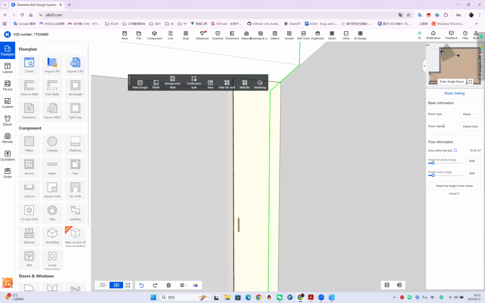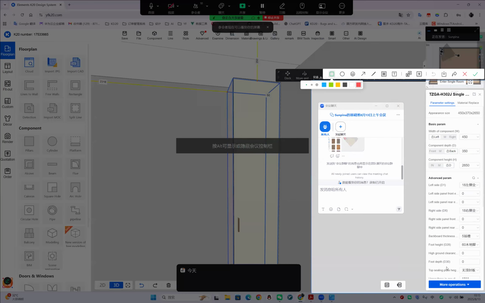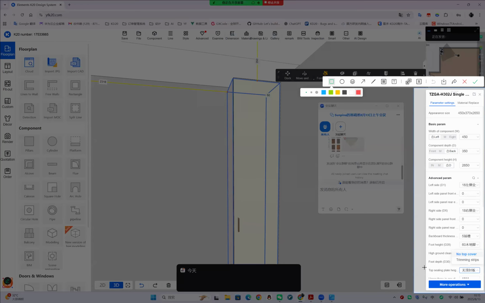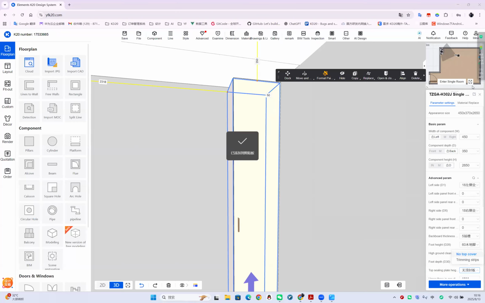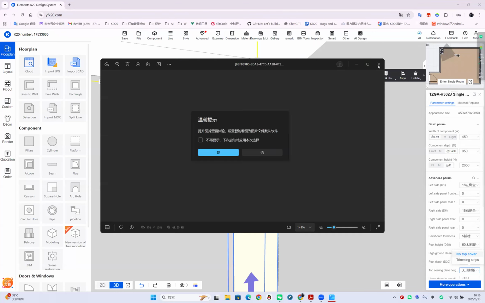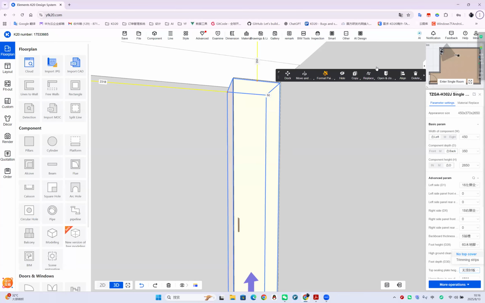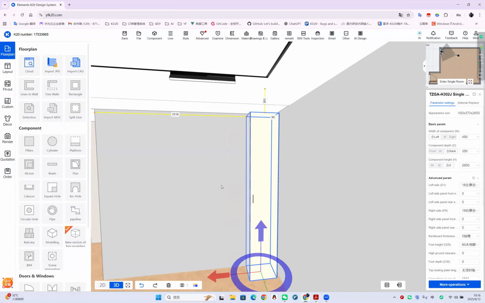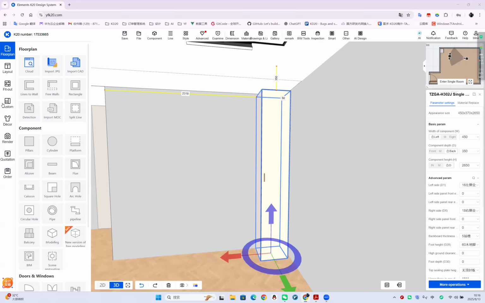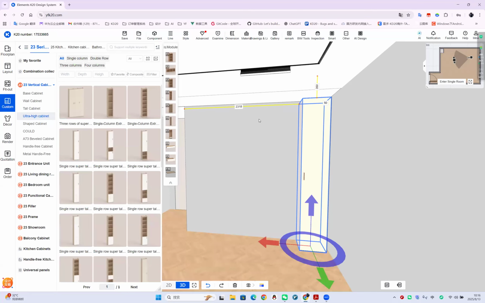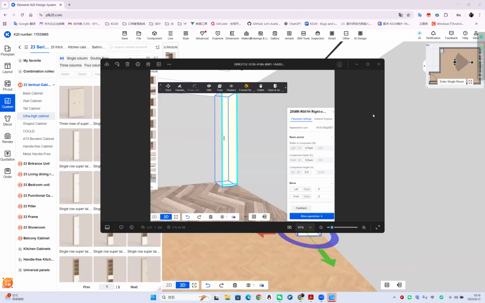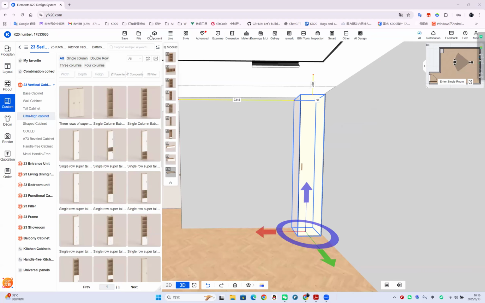Can you see? It is in here. Okay, and we choose to use another way.